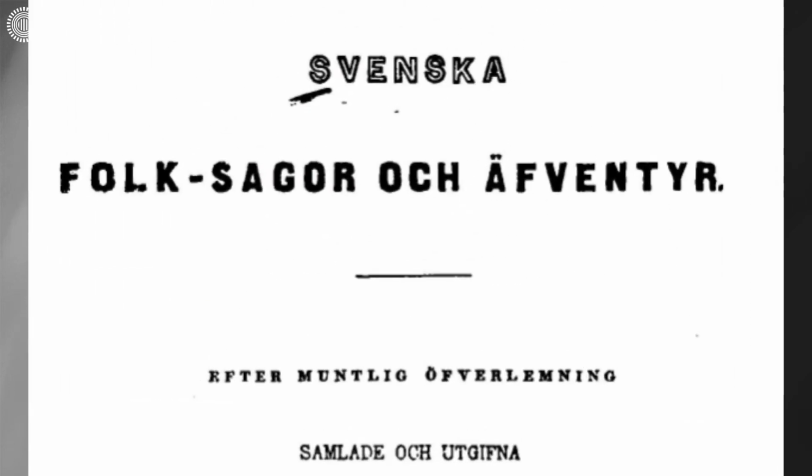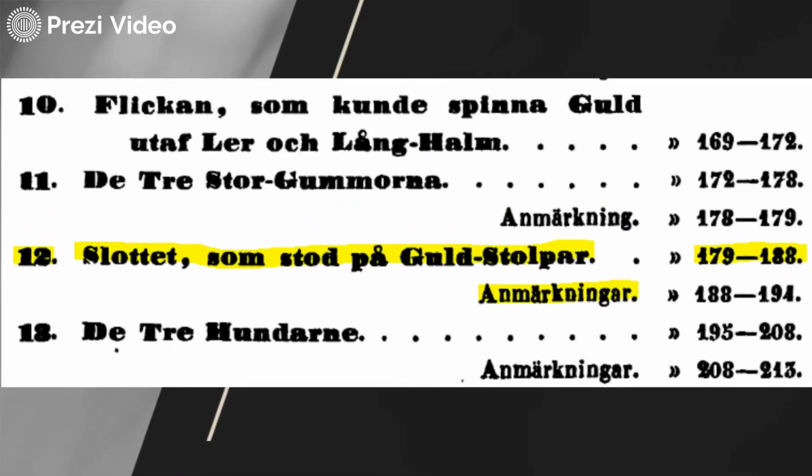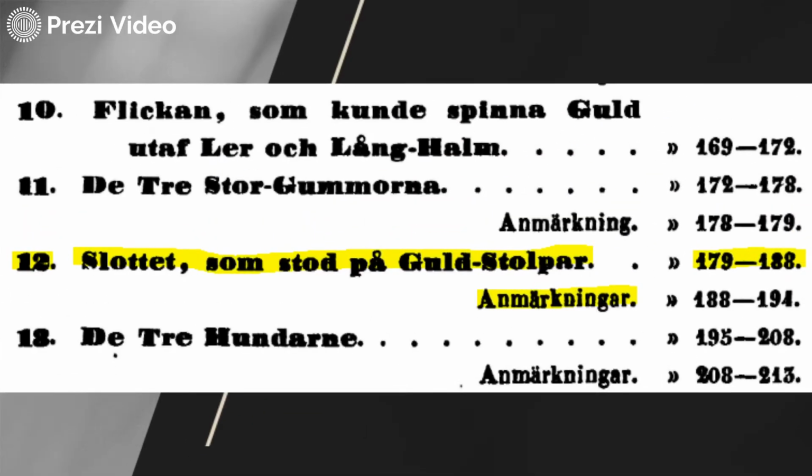It can be found in this Swedish folk tale collection from 1844, and it is known as the palace that stood on golden pillars. In other versions, it's known as the cat palace. It is actually way bigger and different than Andersen's version. With this in mind, has the story aged well? Let's take a closer look at some adaptations made over time.